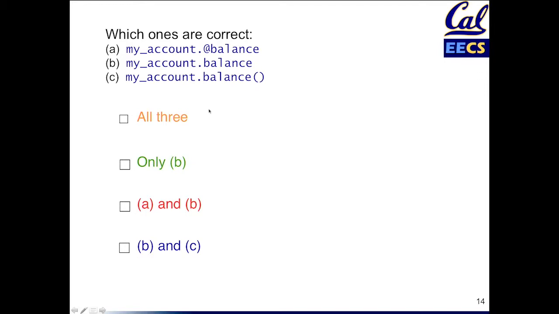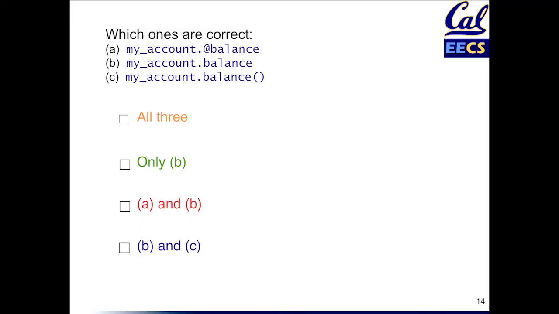Let's discuss the answer. What's wrong with A? You can't directly access @balance — and while that is true, there's an even more superficial reason why the first one's wrong: there's no method called @balance. a.b always means call method b on object a. Method names don't ever begin with an at sign — only instance variable names can. So on its face, A just doesn't work; it's not even syntactically legal. B and C are equivalent except that one of them omits the optional parentheses around the method call to balance.